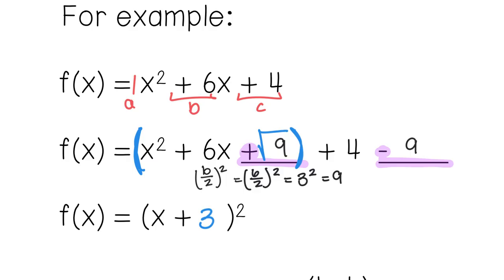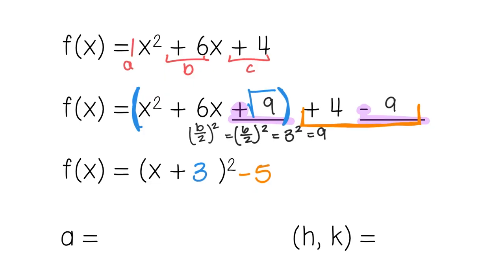And then I have to solve what's left over. If you're unsure, let's say I have a larger number and I don't know how I'm getting my square root, you could always look at it: what am I squaring? 3, so I know my square root of 9 is 3. So think of it backwards. Once I did that, I'm not done. My next step is to solve what I have left over. So looking at it, what's 4 minus 9? It's going to give me negative 5. And I'm done. Look at it, it's already in vertex form.